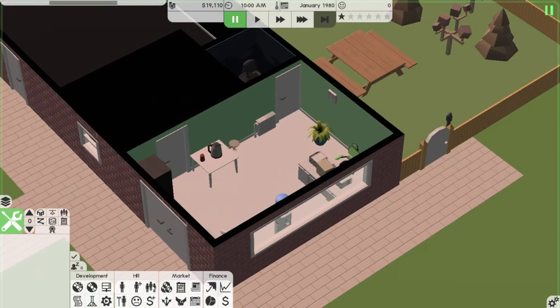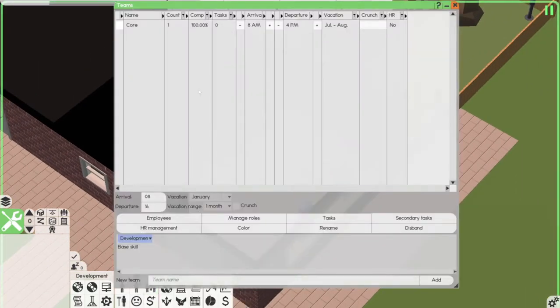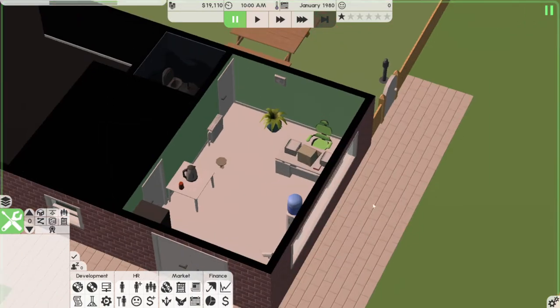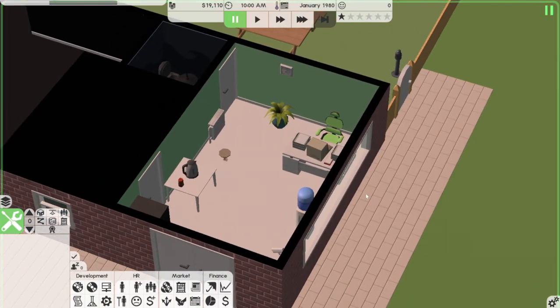Generally what I do at this point, which is kind of boring, is I go through and make a million different teams and micromanage them just so I don't have to later on. I'm going to do that off camera after episode 1 and then show it to you when we come back, because that's not fun to watch.